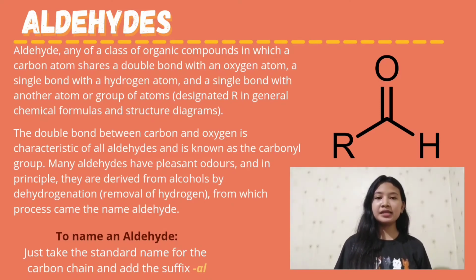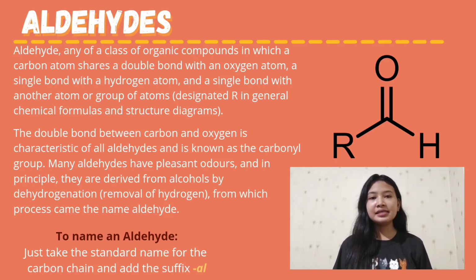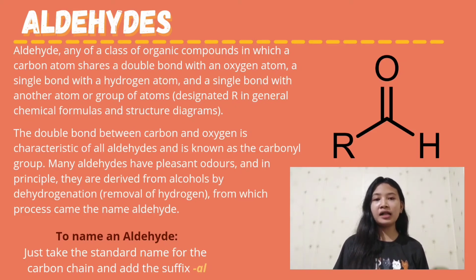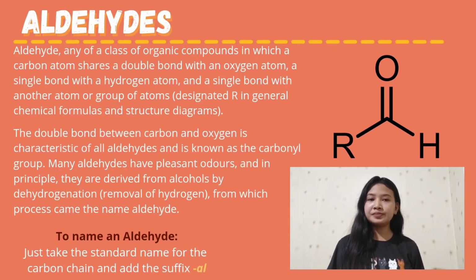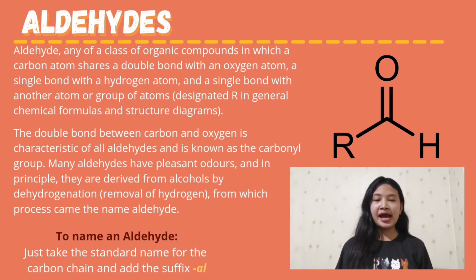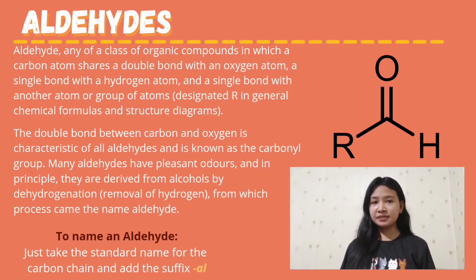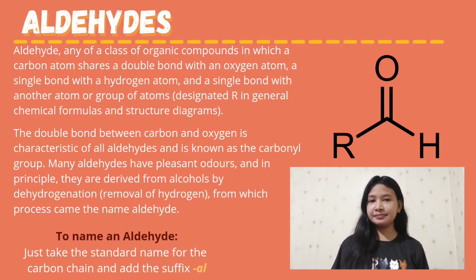Aldehyde is any of a class of organic compounds in which a carbon atom shares a double bond with an oxygen atom, a single bond with a hydrogen atom, and a single bond with another group or group of atoms, designated R in general chemical formulas and structure diagrams. The double bond between carbon and oxygen is characteristic of all aldehydes and is known as the carbonyl group. Many aldehydes have pleasant odors, and in principle, they are derived from alcohols by dehydrogenation, or removal of hydrogen, from which process came the name aldehyde.